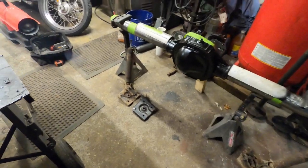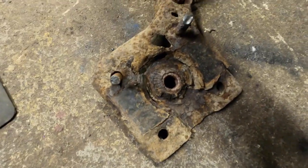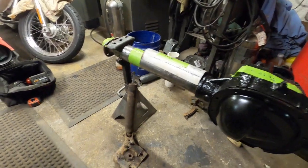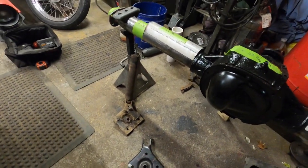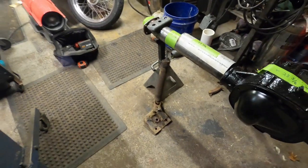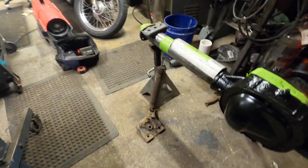All right. So as you can see, these are the original shock brackets that came on the Explorer rear end. They're all rotted, rusty rotted, both of them. Well, the other day when I went to get the short axle, I found brand new brackets on that rear end that I pulled the short axle out of. So I took them. All right, now back to these. Why I went to pick and pull to get new shock mounts, I'll show you exactly why.